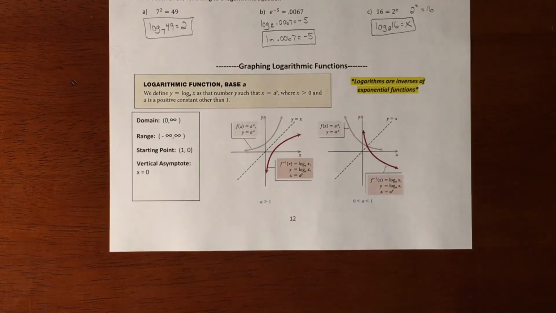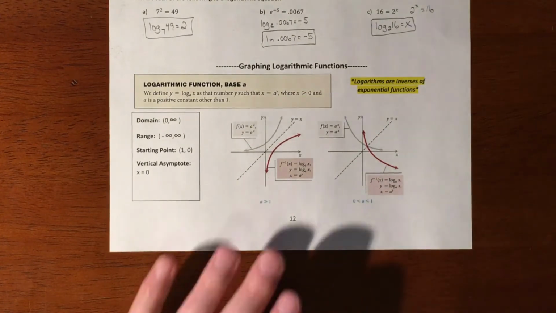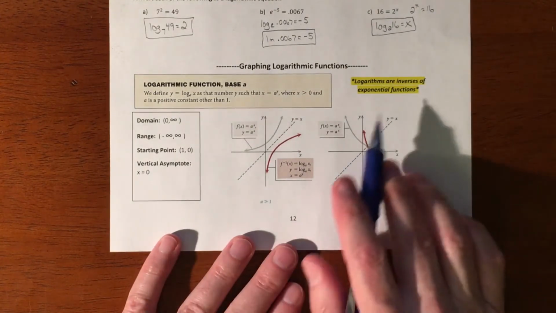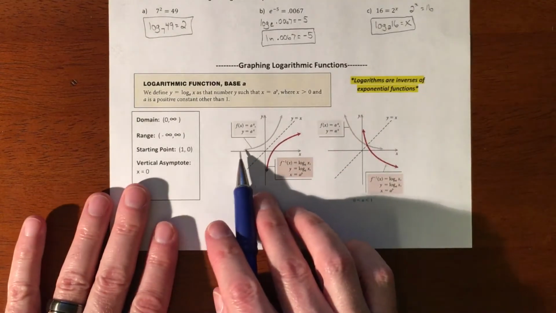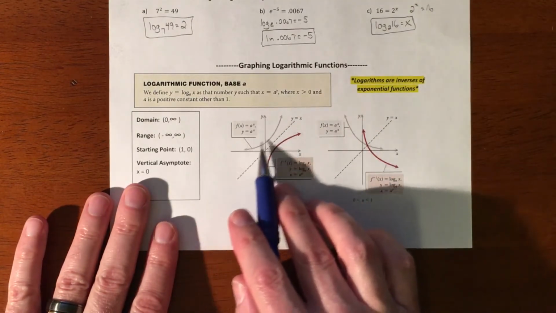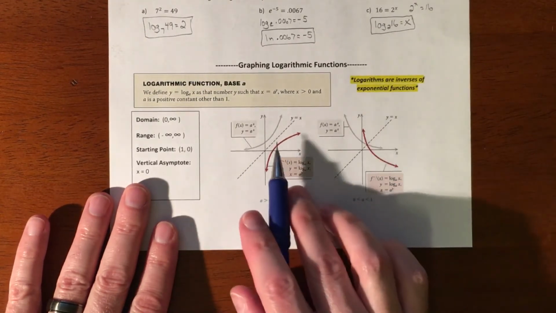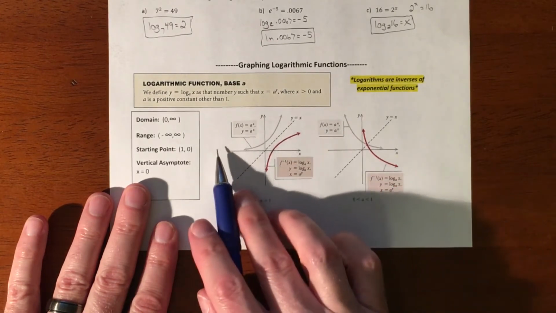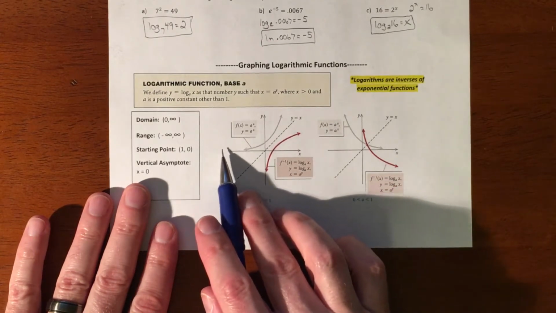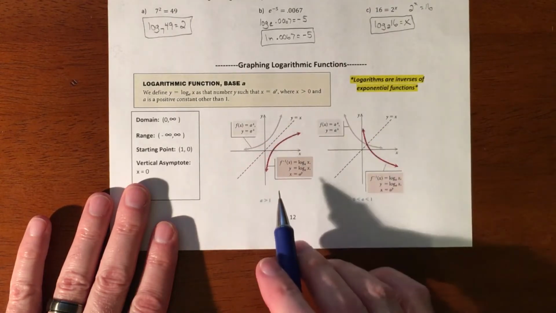In this lesson, we're going to introduce the idea of graphing a log. One of the biggest things about logs that you have to remember is that logs are inverses of exponentials. So an exponential growth looks something like this, and it has a horizontal asymptote. And if you remember, inverses reflect over this 45. So if you describe an exponential, it has very, very slow growth, and then at some point it starts to pick up speed, and then it has very, very fast growth.